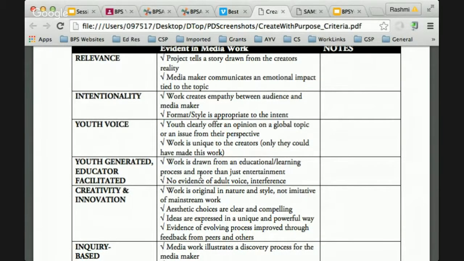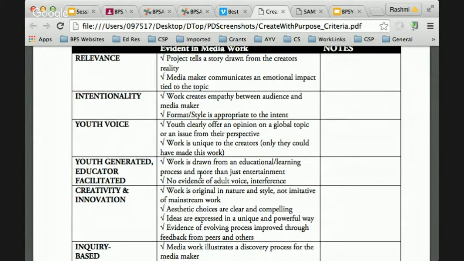The work should also show that it is unique to the creators, because it alludes to the copyright guidelines, and it gives them that ownership, that they themselves could create this project without external influences. It needs to be youth generated and educator facilitated.